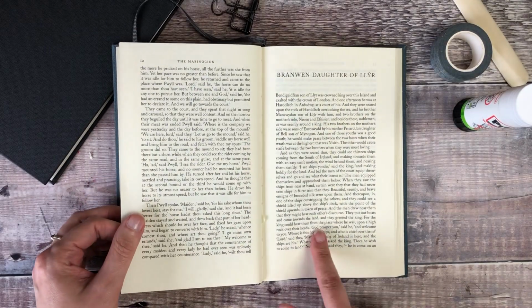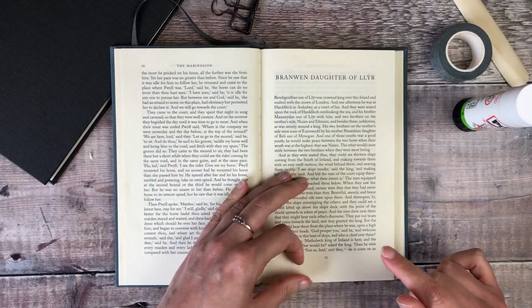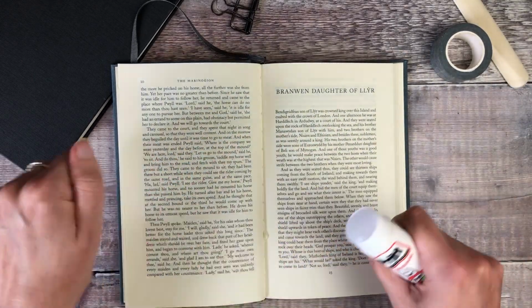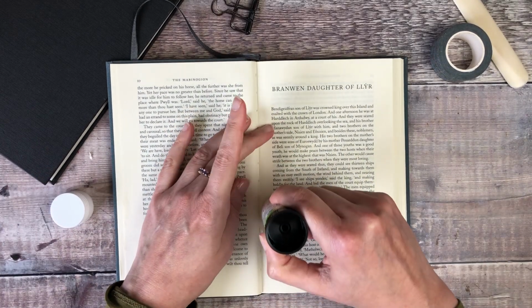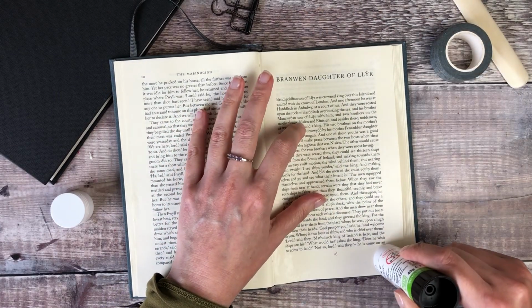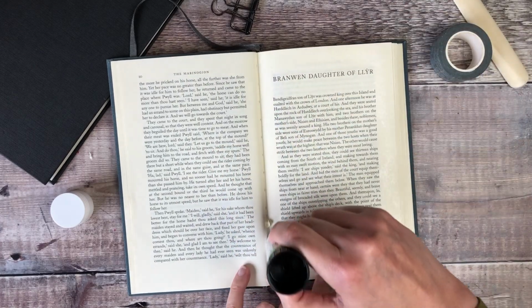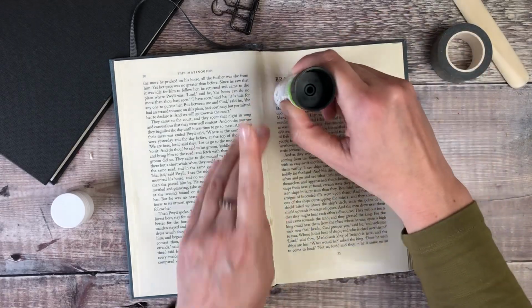So these two here where we've got the gap, we've gone from page 10 to 23. These are the ones that we're now going to glue together. And I'm just using some Pritt stick. I've seen people use the runny glue, heat guns, so I think hopefully any kind of glue should be all right. And I'm making sure that I'm getting it all around the outside of those pages.